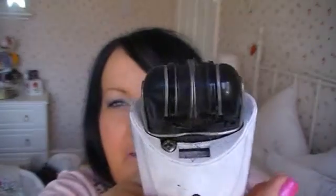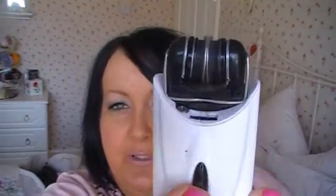And I'll start it up. So as you can see, I better stop it in case you can't hear me. You've got these little things here that spin around, and as they spin round, it catches the hair and pulls it from the root. That's what you've got to get, the root. If you don't get the root, it's just pretty pointless. So, I've got hair there. So anyway, that's how this works.